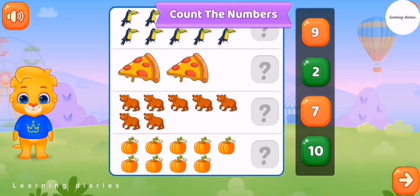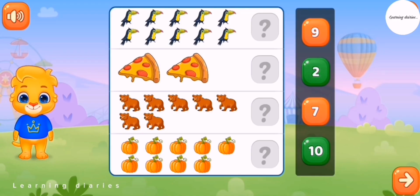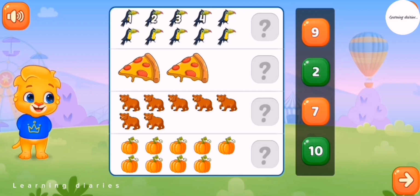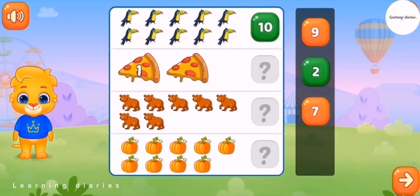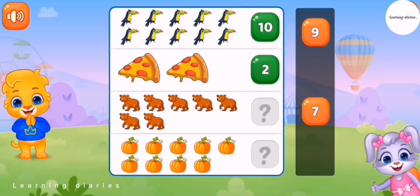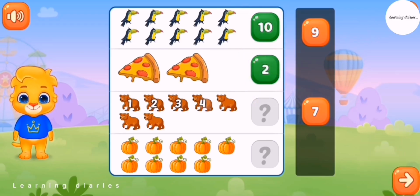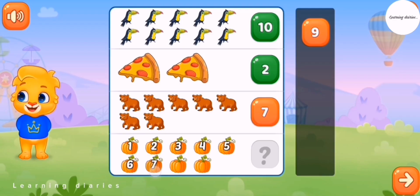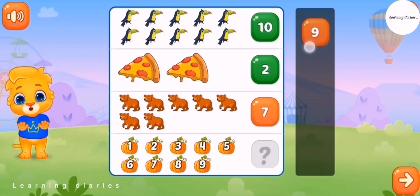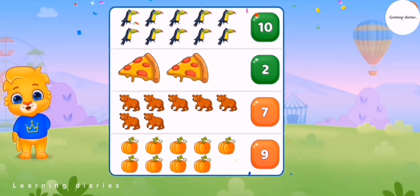Count the numbers. 9, 2, 7, 10. 1, 2, 3, 4, 5, 6, 7, 8, 9, 10. 10, 1, 2. Well done! 1, 2, 3, 4, 5, 6, 7. 1, 2, 3, 4, 5, 6, 7, 8, 9.